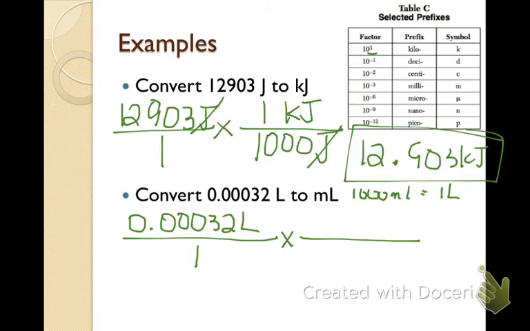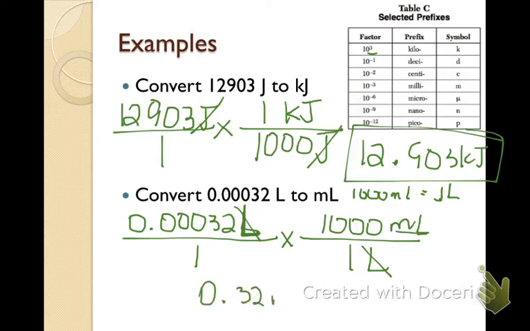So let's see what I have here. I have liters, but I don't want liters at the end. So I'm going to put it down here, use that same number, the 1 liters here, and then put the 1,000 milliliters on top. This way I can get rid of that liters, and I'm left with the unit that I want. So I have this number times 1,000, which still gave me that same number I had before.